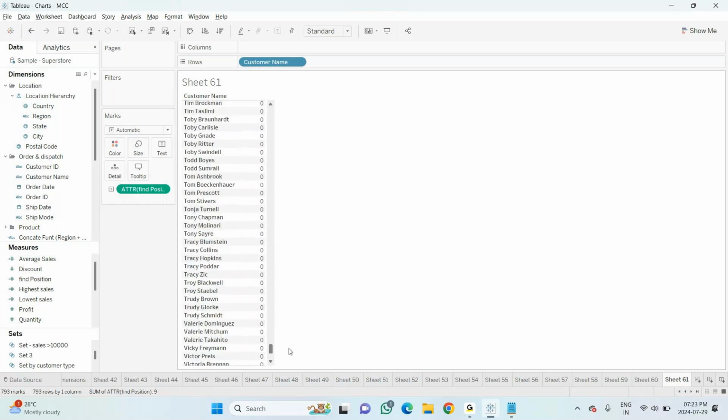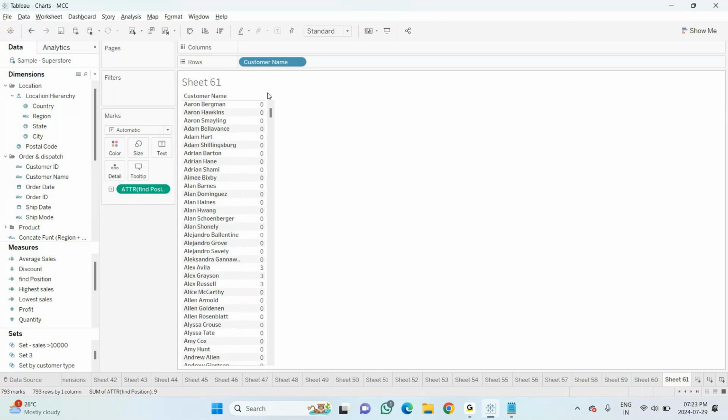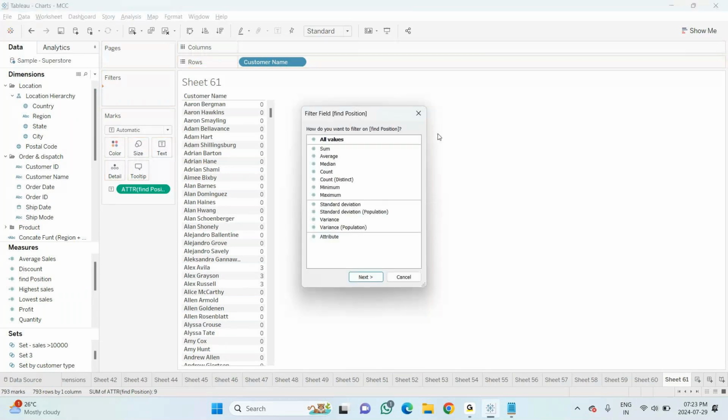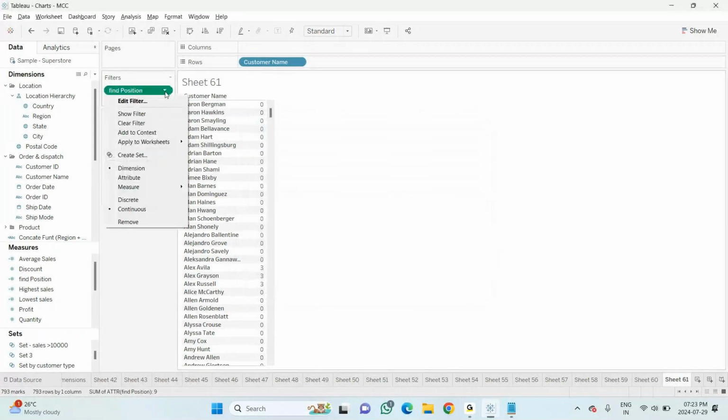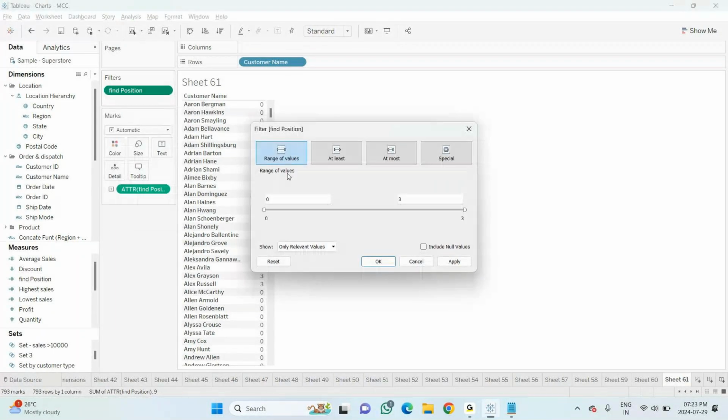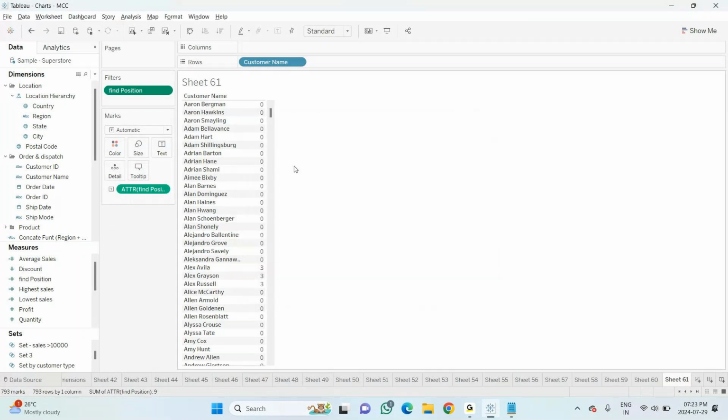If I want to know whether it is true or false also, find position, I'll drag and drop here. Next, let me click on this. In this we will edit the filters. What I want is at least three. This is based on the number, so we won't be able to do it. Here you can see it is showing me 333, right? So this we have to fix.